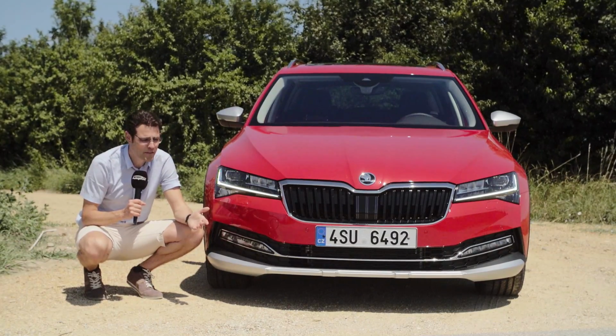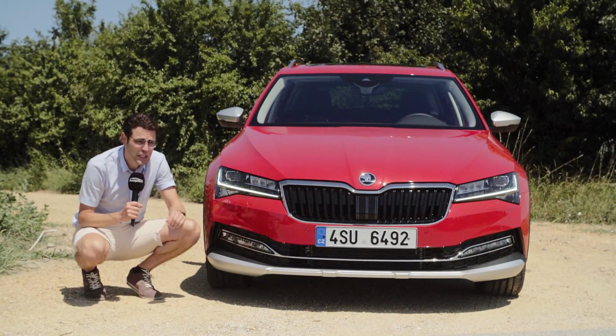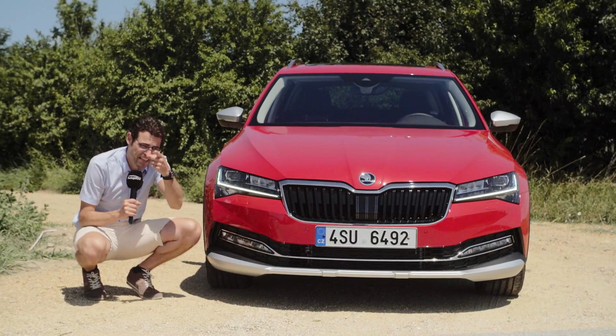This is the review of the Skoda Superb Facelift with a special focus: first ride of the Skoda Superb Scout. Let's go!